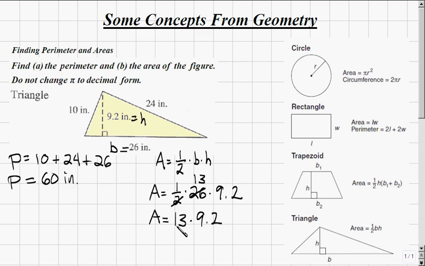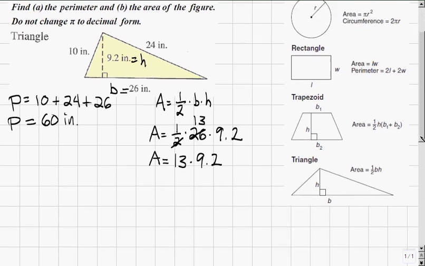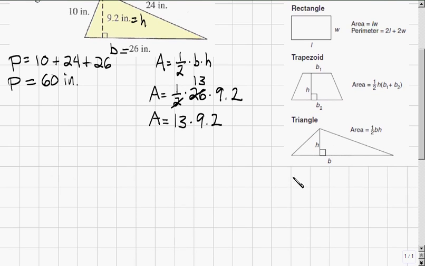And to demonstrate decimal multiplication, we'll do the long multiplication of this. So over on our right, 13 multiplied by 9.2. So in order to multiply this, we'll start with the first column, 2, and multiply 2 times 13. 2 times 3 is 6, 2 times 1 is 2. Below the 6, we'll use 0 as a placeholder, and next multiply 9 times 13. 9 times 3 is 27, carry the 2. 9 times 1 is 9, plus 2 more is 11.